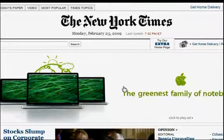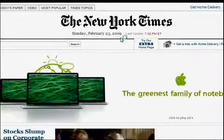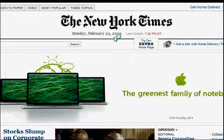Okay, we are back. You'll notice we have the New York Times web page here again. I'm going to go ahead and hit refresh on the page so you can see it reload, but keep an eye on this date. Monday, February 23rd, 2009 at 7:30 p.m. So the markets are closed here on Monday night. And I believe we alerted you to this particular pick on Friday. So I'm going to go ahead and pull it up here now, and let's go ahead and see if the formula was correct over the last few days.